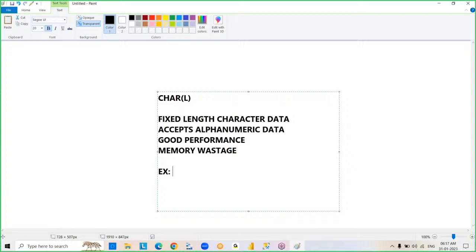See, we already discussed that in SQL we can store data only in the form of tables, right? Suppose we are working with some table. The table contains an ename column. For the ename column, I have given the data type as char of 10.